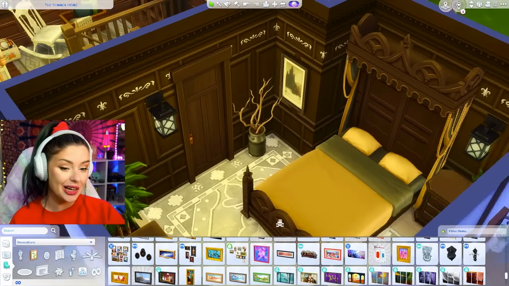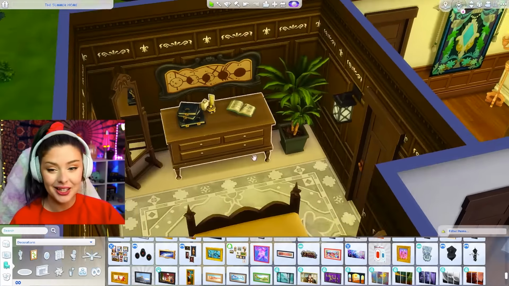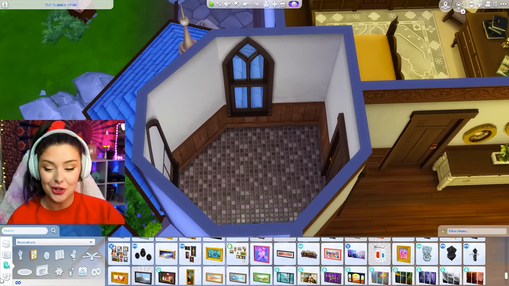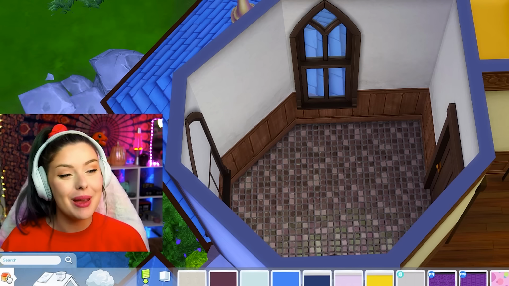It's definitely a little spooky in here, but you know, I mean, it kind of goes with the vibe, right? I like it. I'm gonna do the bathroom real quick, and then I'm gonna go and do the last room, which I don't know, should I make it for a kid?